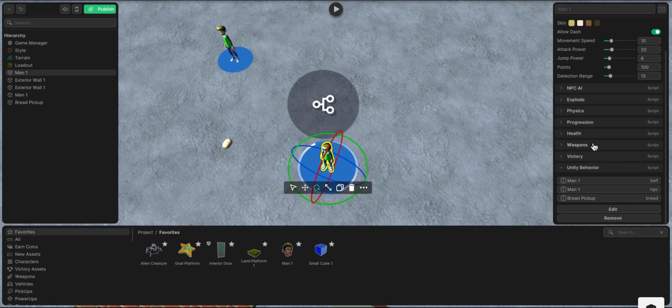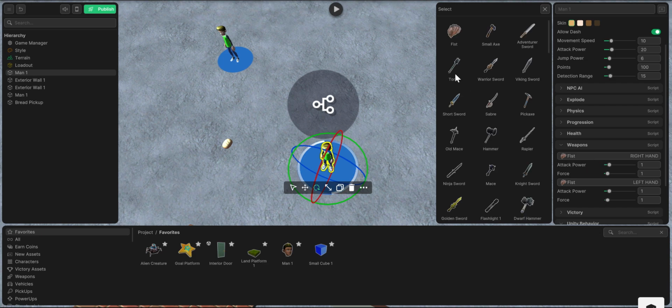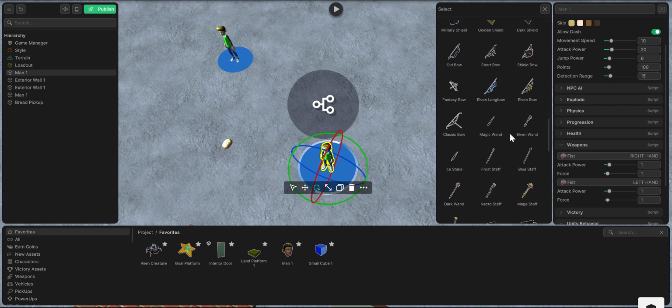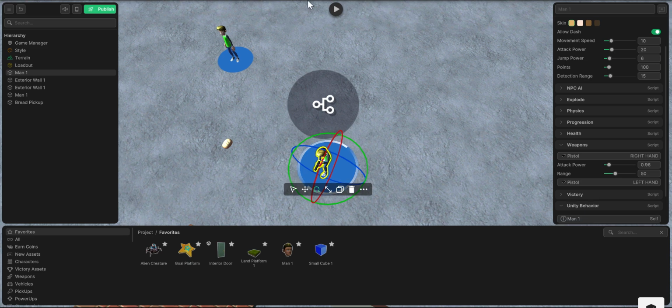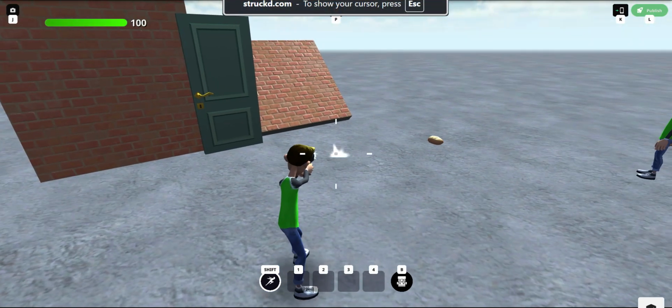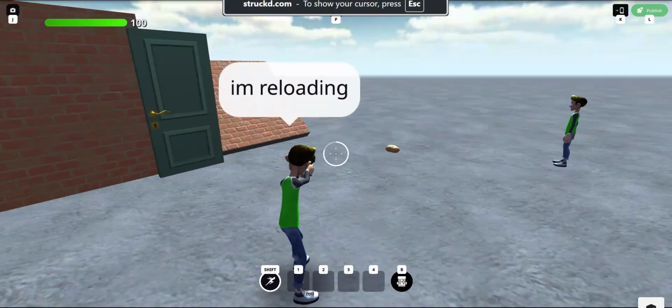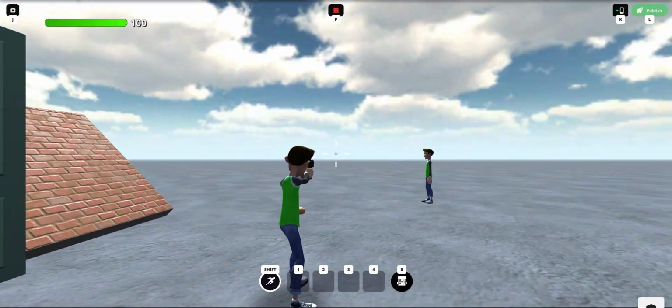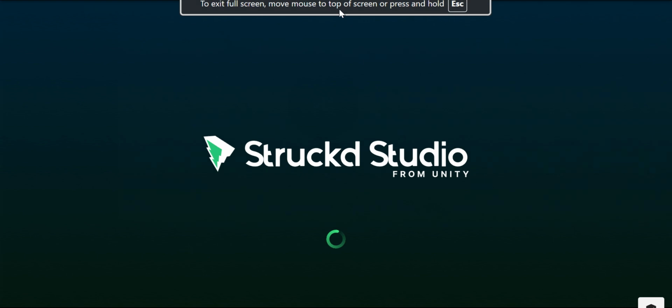Imagine you got a weapon in your hands and you're starting to reload, and then some guy's gonna shoot you. You're gonna be dead. Alright, there. "I'm reloading." So once your magazine is empty, your character says, "I'm reloading."